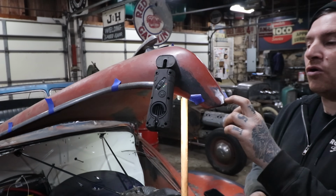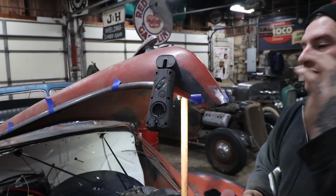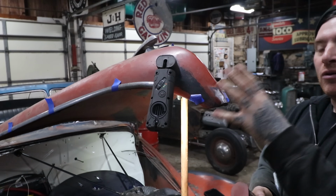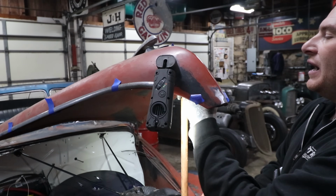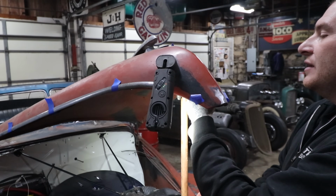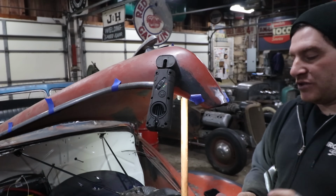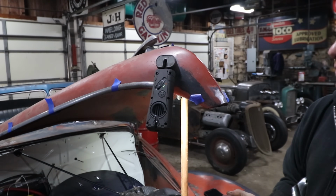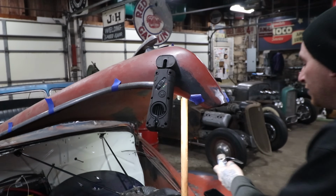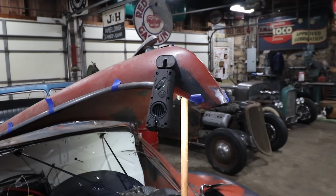Hopefully I can locate the hole underneath of this. And the great thing about that is that's the factory location, so that it will center our trim or our bullnose right where it's supposed to be, and we could start finding the holes behind for the other pieces. I can definitely feel something on the backside where the other holes are supposed to be on either side, so hopefully we can expose those, and it's just a matter of drilling them open if they have a little spot weld or something like that. So start doing some exploratory sanding here and see what we find.